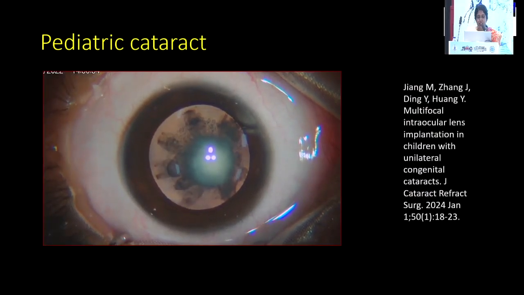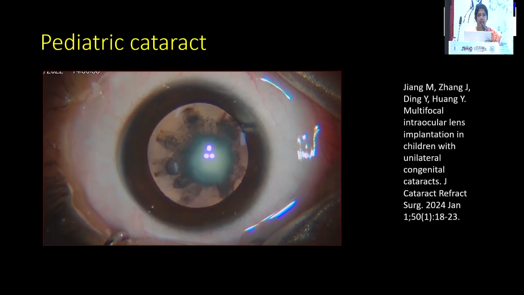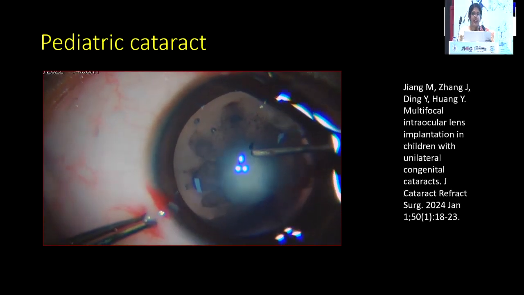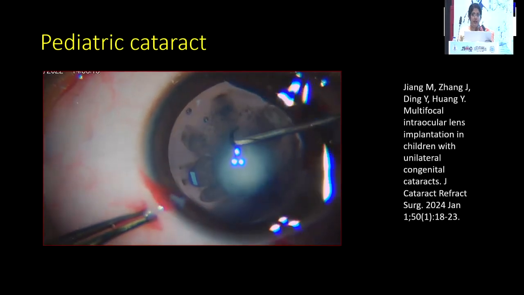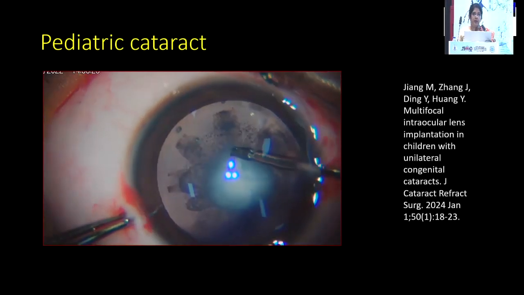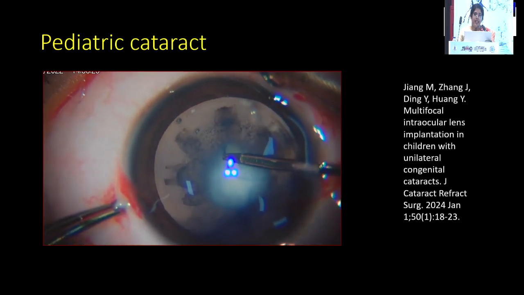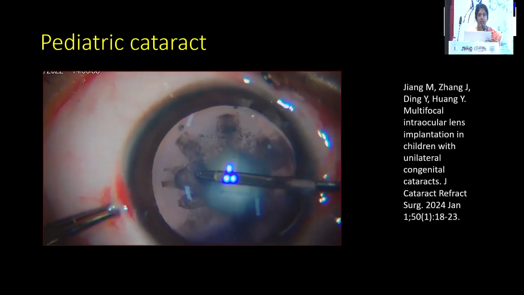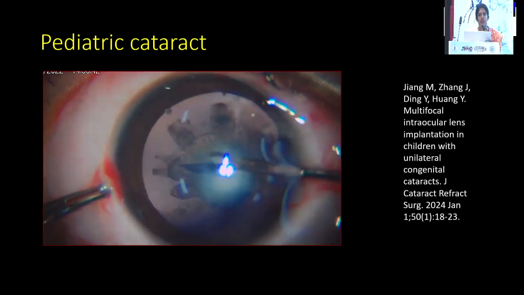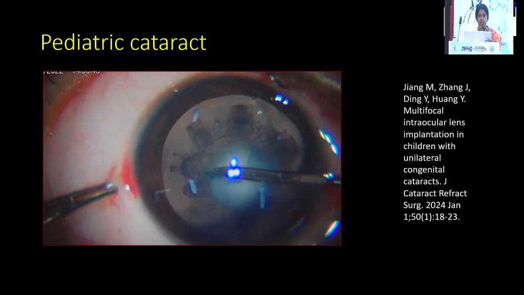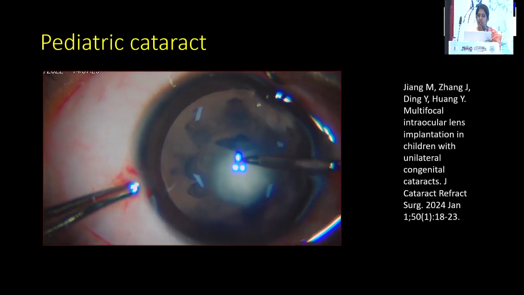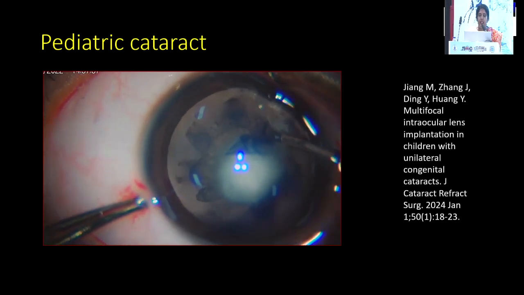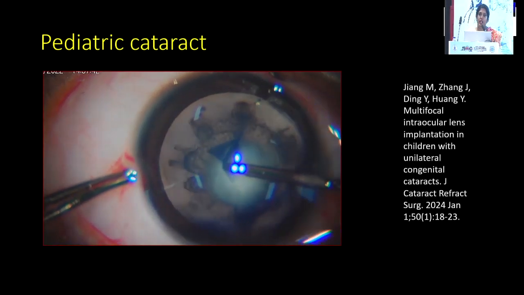And when we are considering the concept of pediatric cataract, first of all, a proper anterior capsulotomy, capsulorhexis, we have to do. Then a primary posterior capsulorhexis. If everything is fine, then we can go for an option of putting an IOL. Previously we used to go for a monofocal IOL, but the present concept, from studies like I have cited there, is that we can go for a multifocal IOL.